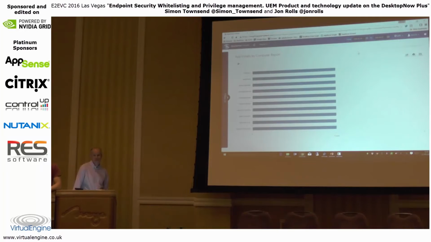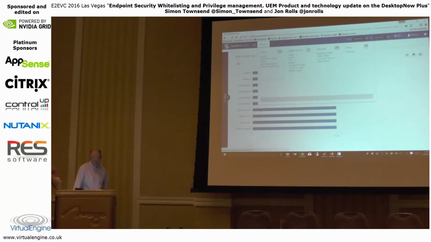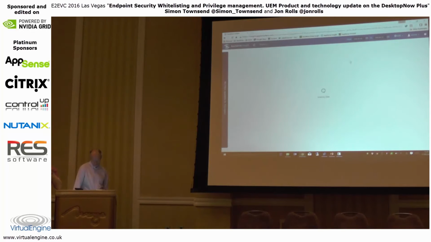Okay. So, new version of DesktopNow, version 10. Data now is becoming increasingly popular with our customers. Migrating data from one desktop to another seems to be even more important to some customers than dealing with incompatible profiles, for instance.